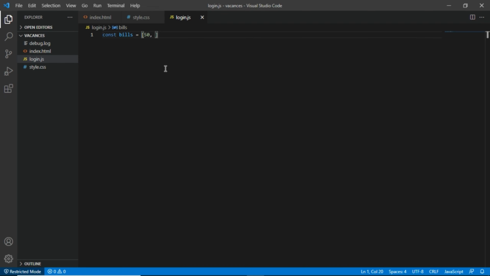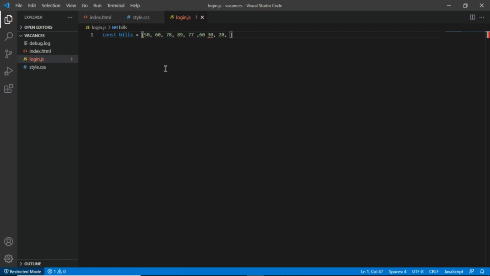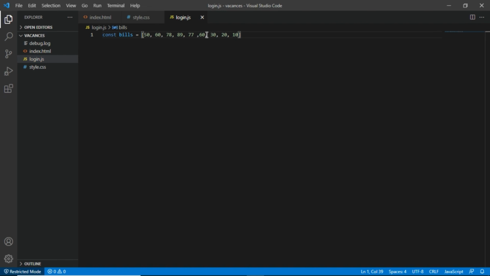You have $60, $50, $60, 78, 89, 77, 60, 30, 20, and so on. And here maybe you have a $10, right? And here you're supposed to put a comma like that.